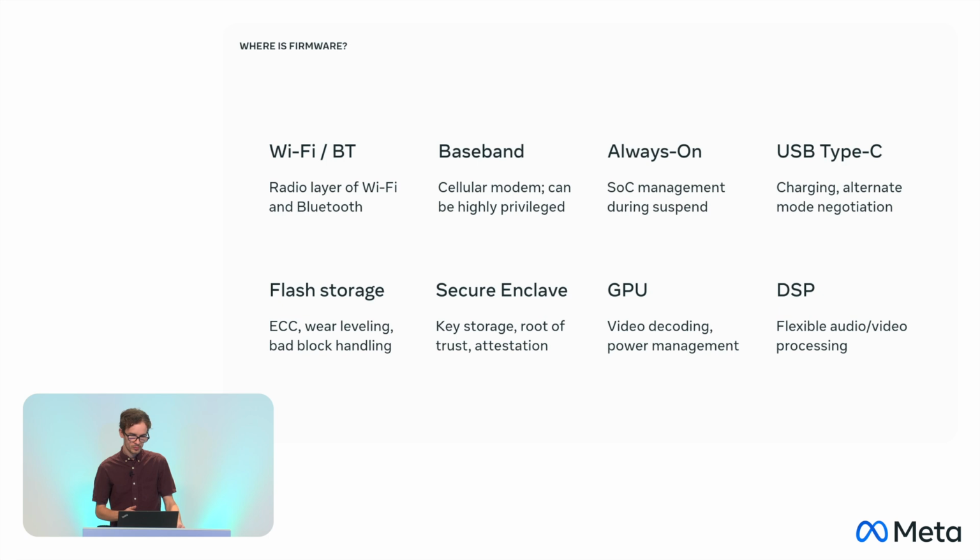But you can also find firmware in other places that you may not be as familiar with. This is firmware that runs alongside your OS. So this is on your phone, on your laptop, on basically any modern electronic device. You have huge amounts of firmware that are running things behind the scenes. One example of that is your Wi-Fi radio. Because Wi-Fi takes such a high amount of real-time processing and has gotten so complex over the years, there's really no way to handle all of that modulation, demodulation, decoding in the operating system itself. It would just be too slow and too complex.